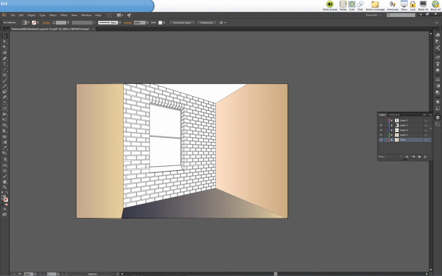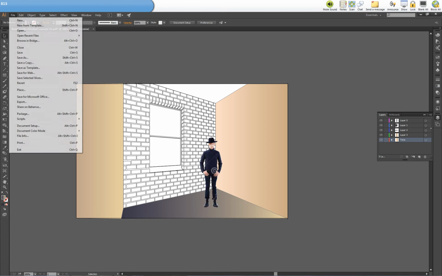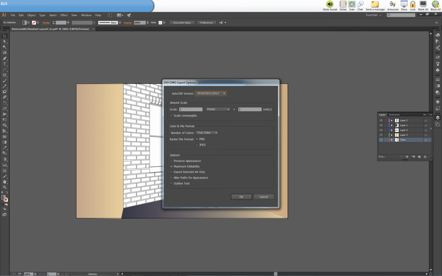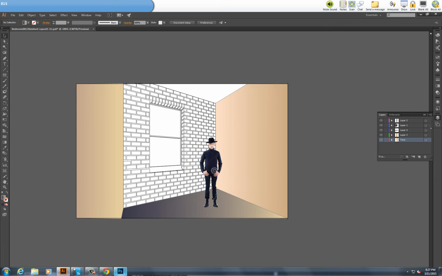So let's see if the guy comes in. File, Export, and I'm going to export it as a DWG. Let's see if they have 2012. So then I can go into AutoCAD.